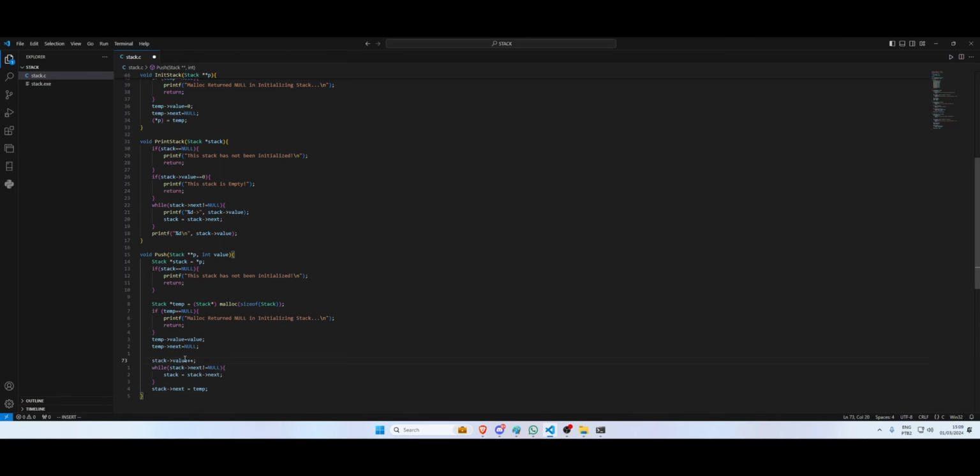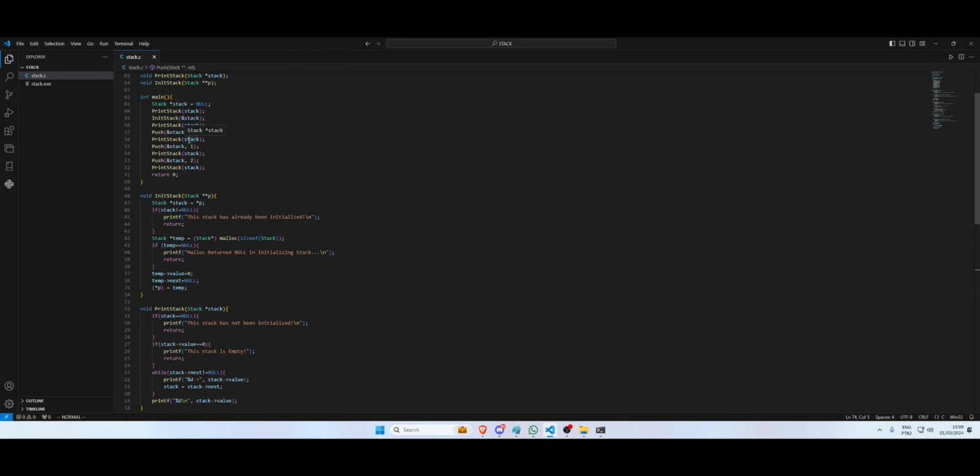So while the stack is pointing to the head, we can increase the head from 0 to 1 because we're going to insert a new value. Or we could do it at the end here, but we have to use the reference to p and then this value plus plus. So either of these would work. I'm going to go with this one because I just want to increment the value of the head when I reach the end, not before it, okay? So now we're able to insert elements.